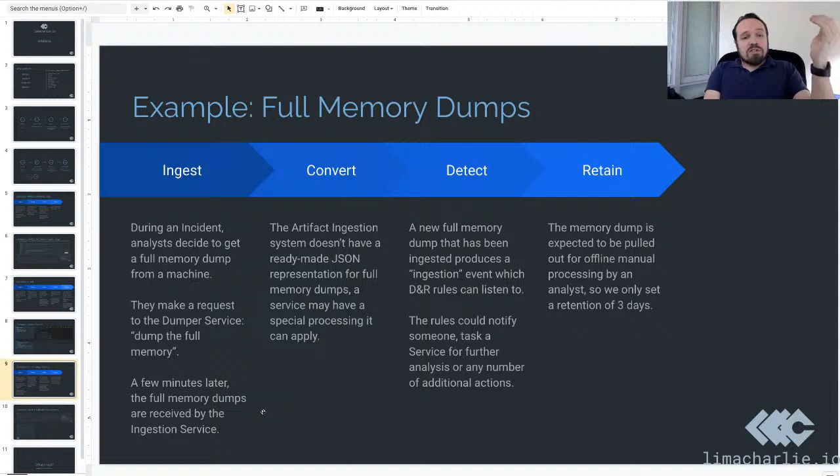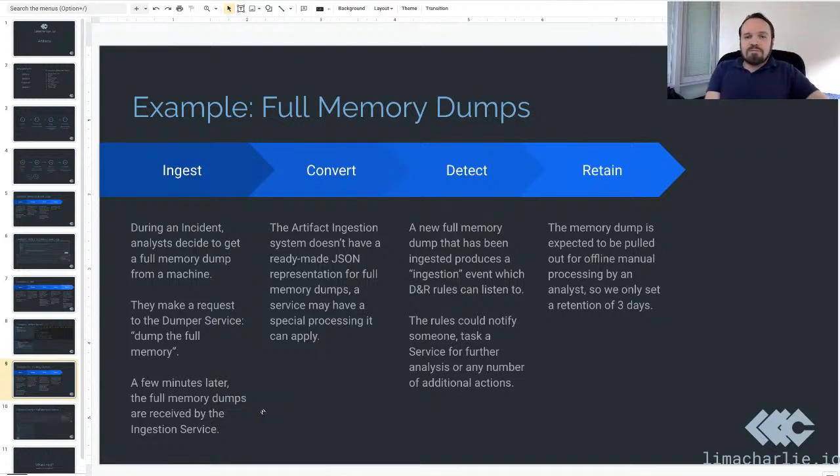At this stage, the convert stage is not actually able to parse it into JSON. There are a few different aspects to that, but ultimately a memory dump can be very, very messy, very complex to parse. The things you want to extract will vary a whole lot. So it doesn't make sense to try to create a JSON of a 16 gigabyte full memory dump. In this case, the convert stage doesn't really do anything. It looks at it and says, I don't know what to do with this, so I'll just pass it along.